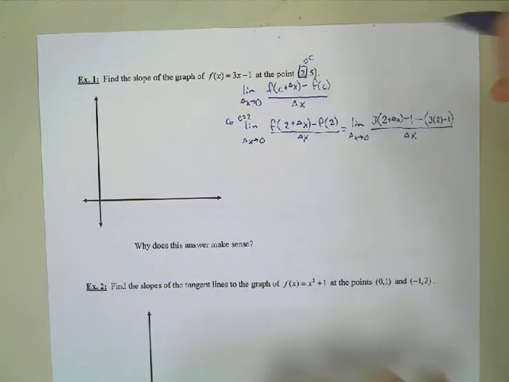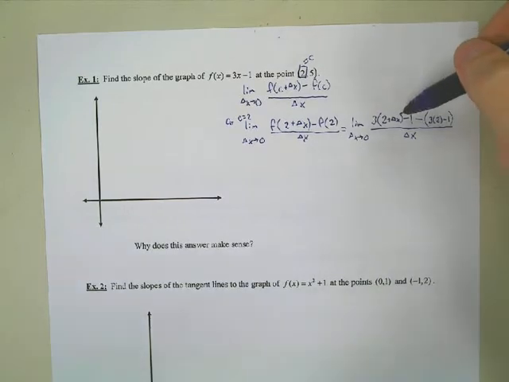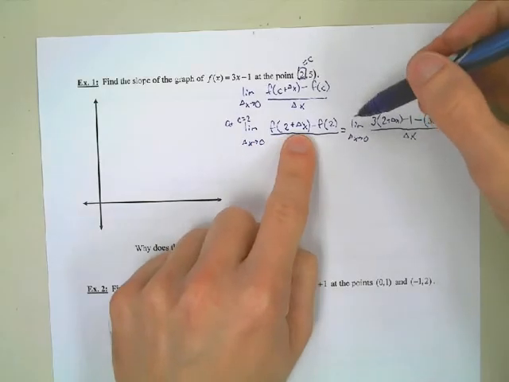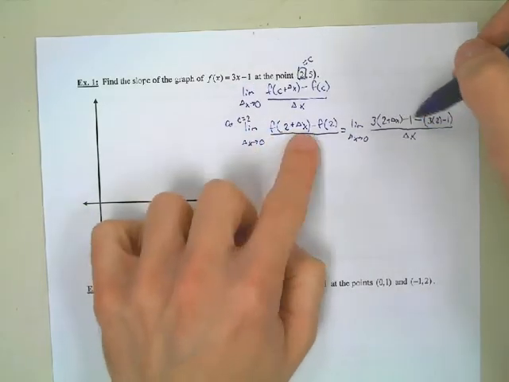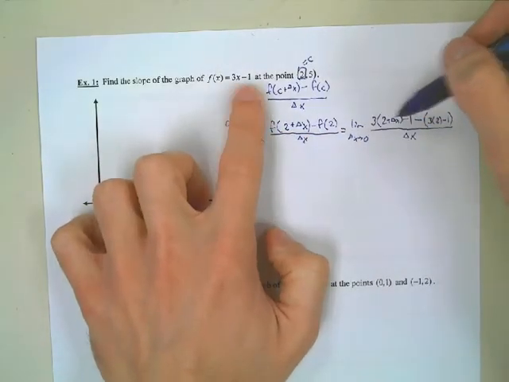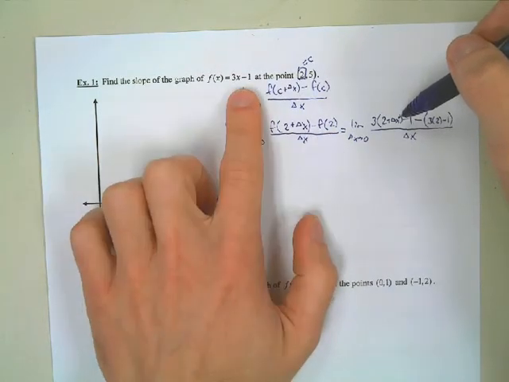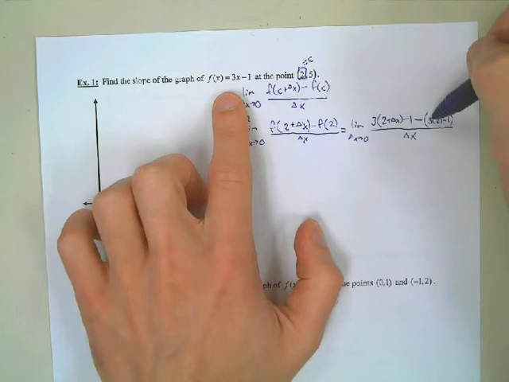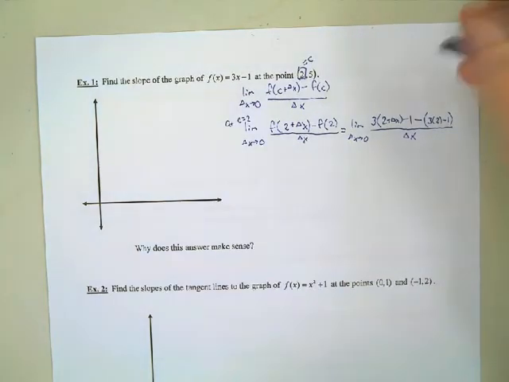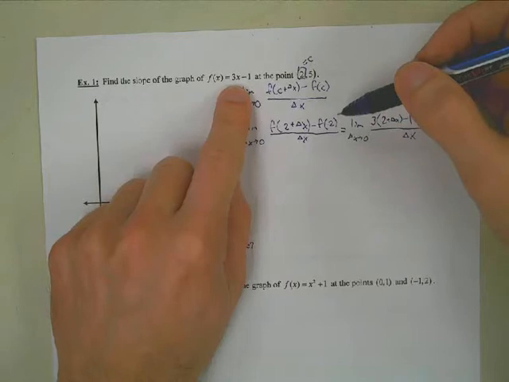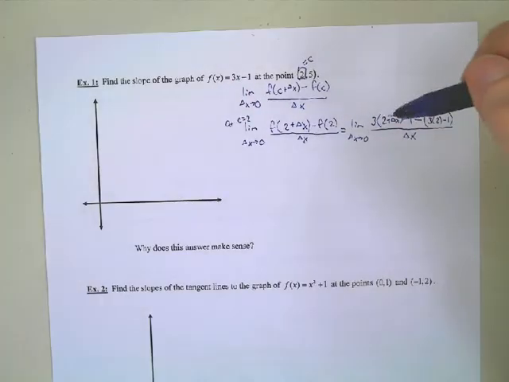So again, it's our normal kind of substitutions. This first f has a delta x in it, so wherever we see the x, it's going to be 2 plus delta x. That's why it's 3 times 2 plus delta x minus 1. And the second f just has 2, so wherever we had an x, now it's going to be 2. So it's 3 times 2 minus 1. If it asks for f of Bob, it would be 3 times Bob minus 1, right? It's just whatever is in place of the parentheses there, that's what gets plugged in for the x.